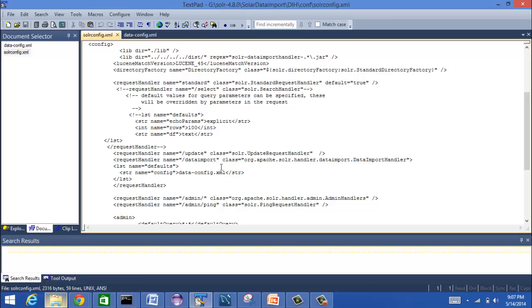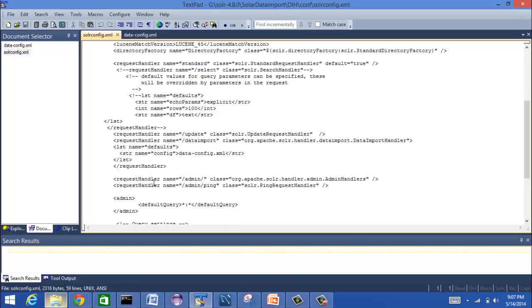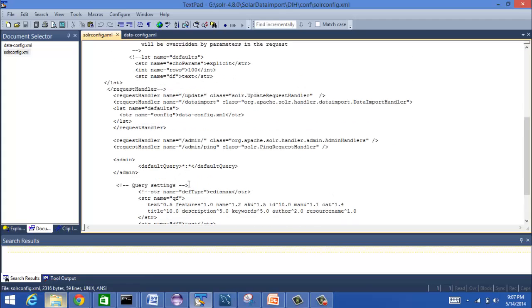The data import handler is useful because if we want to import the data to Solr, we need this data import, and then we specify the dataconfig.xml where we get the configuration details and the connection details of the database. And also we have other request handlers like admin and admin ping, which is used for the ping utilities.